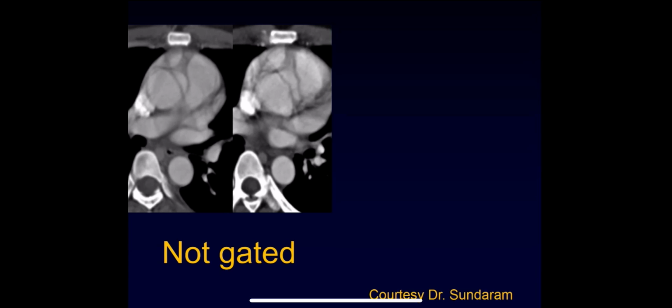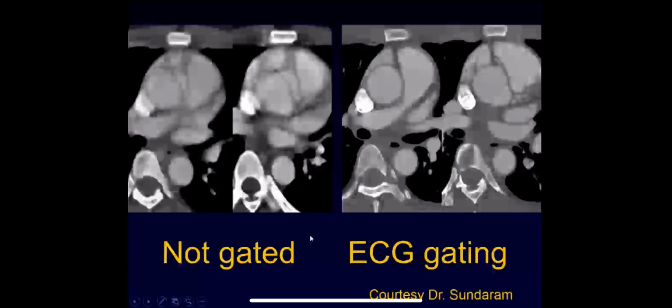And this is where ECG gating helps. This was a case that was referred to the University of Michigan for surgery for a Stanford Type A aortic dissection. But when we look at this linear filling defect in the ascending thoracic aorta, we see that it extends into the right atrial appendage. So is this real or could this be artifactual? We did an ECG-gated scan, which clearly shows that that was an artifact. There's no flap within the ascending thoracic aorta. The patient did not need surgery and was discharged home.